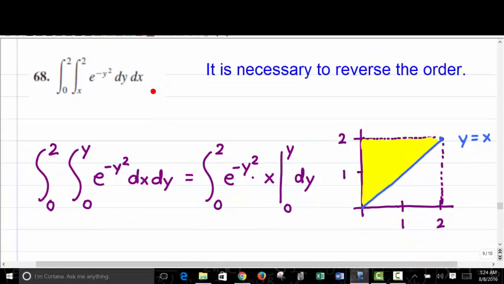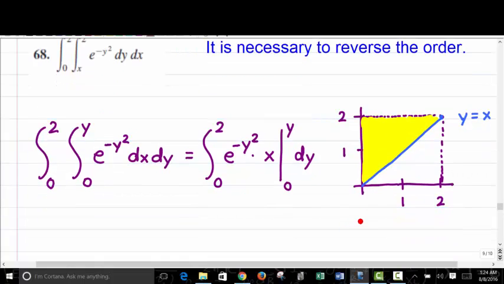Now let's reverse this, dx dy. If I'm reading this from dx dy left to right, I would be going from the y-axis to the line. So now we have to change the variables, and this one's really super easy because if y equals x, that means x equals y. So we'd be going from 0, and x would be determined by y, 0 to y, and then still 0 to 2 again.